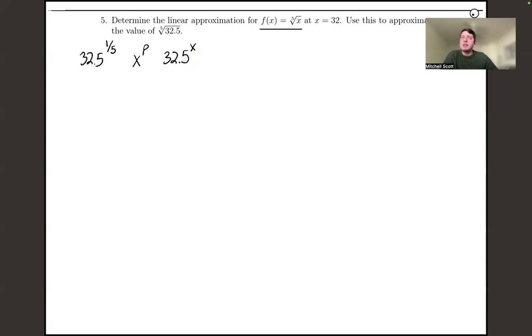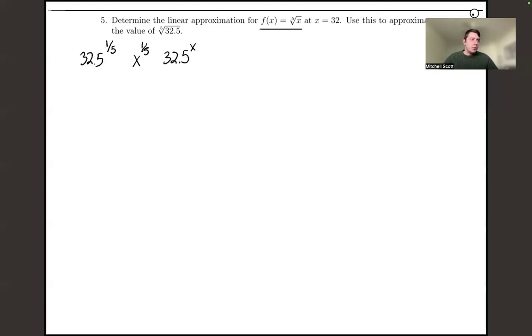We could linearize around the point, but it doesn't necessarily help us because we would still need to compute ln of 32.5. If we had a calculator to compute that, then we would just plug in this equation and figure it out, right? So the whole idea is you don't have a calculator, you want to figure it out. So that's why we're doing something like this: x to the 1/5, not 32.5 to the x. So I just want to acknowledge that we want you to be able to do cool math without using a calculator, just by doing the linearization.